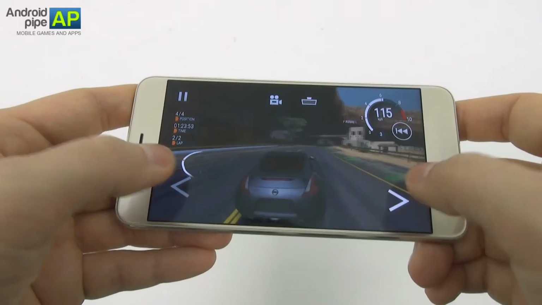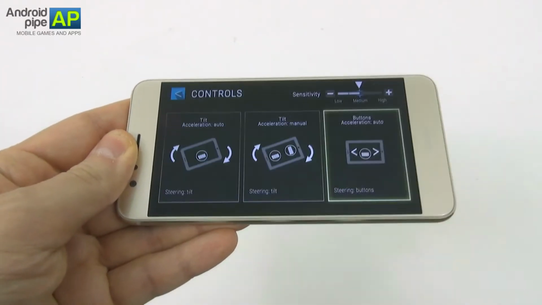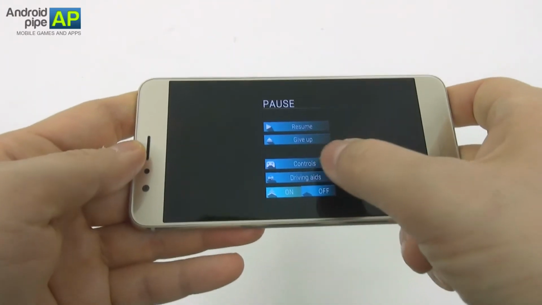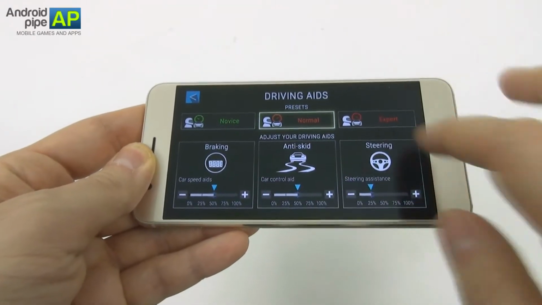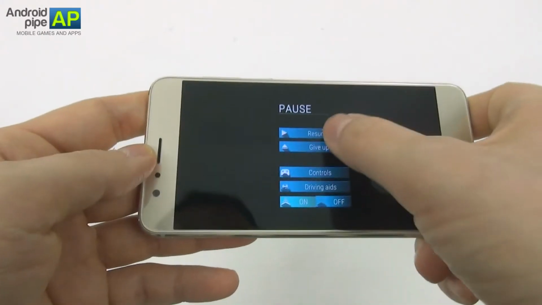People call these attributes something like weighty, and let's have a look at the settings. These are the controls with sensitivity setup, tilt, and then we have driving aids for novice, normal and expert. All of them can be tweaked, like braking, anti-skid and steering.